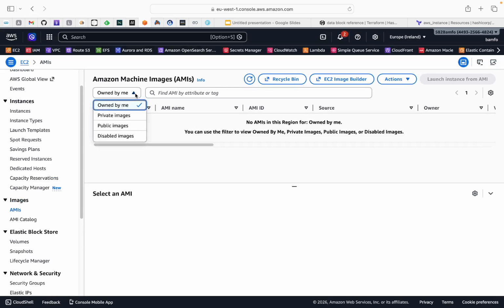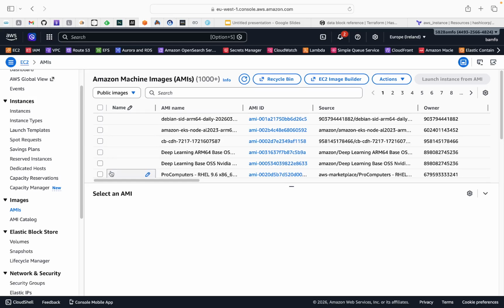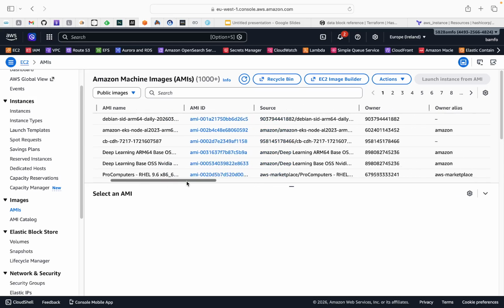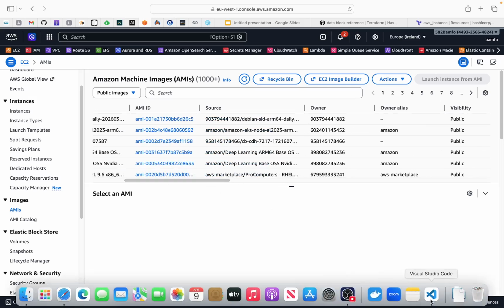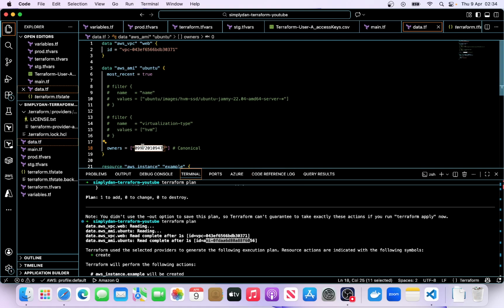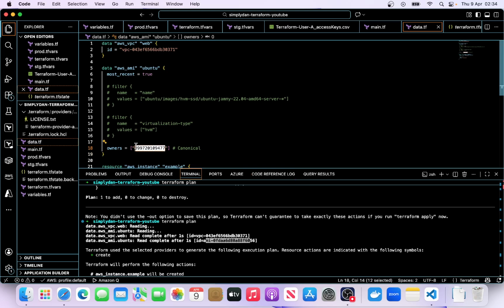But if I want to see any other private AMI or public AMI, the one we are trying to source is public. If you select public here and scroll to the left-hand side, can you see the owner? Our owner, the one we are actually data sourcing, what is it? Let's copy that. This is the owner that we are trying to filter.